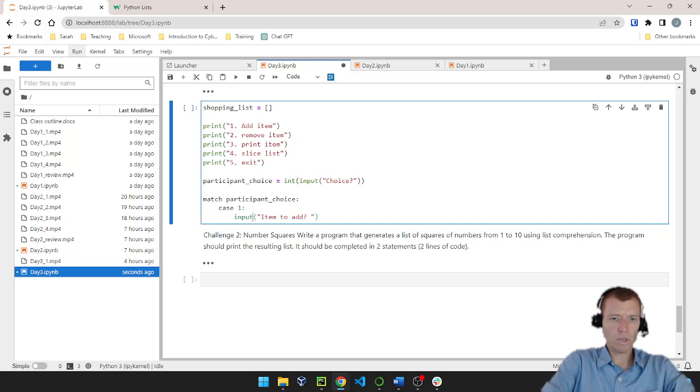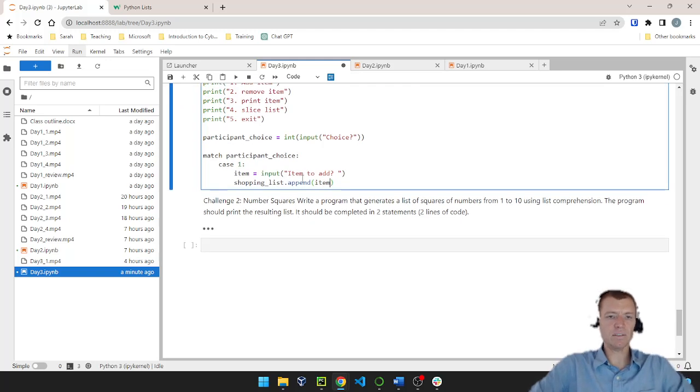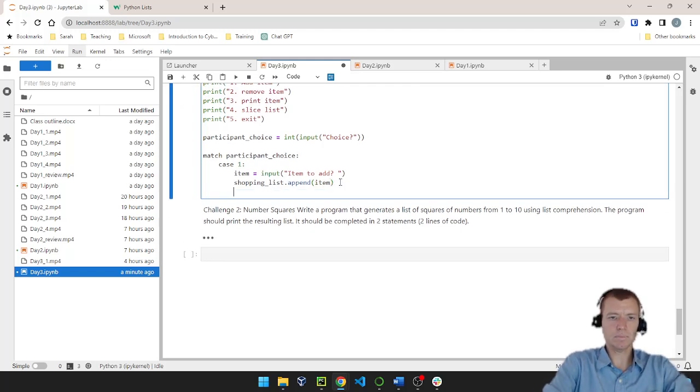Actually, yeah, and then we'll force that into that shopping list, right? So let's put this as a variable called item. Once they type it in, we're going to go ahead and append that to our shopping list. So now the shopping list has that appended item.